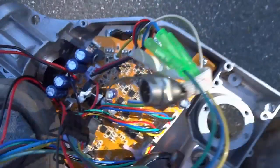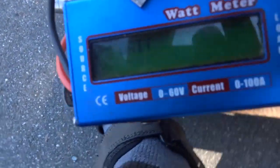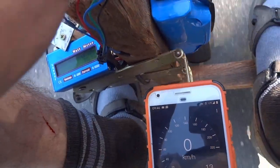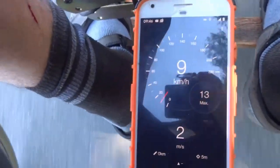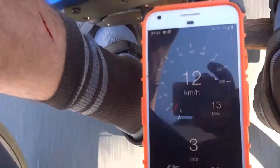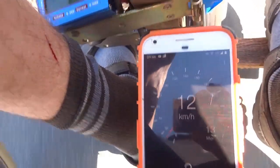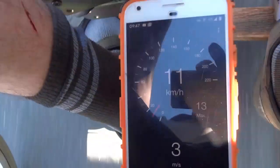Second try with the biggest motor and the Emanuel Peru firmware — I ran out of recording space before. Limiting to 11 to 12 kilometers per hour to compare with previous motors. It's definitely less noisy — super silent. On the first run I only made 3 watt-hours, so definitely more efficient. I'm only at 75% speed.